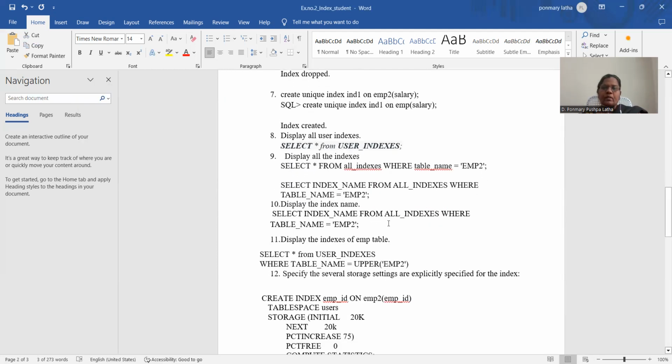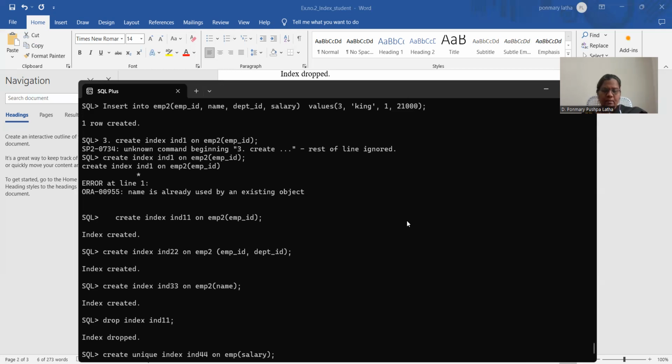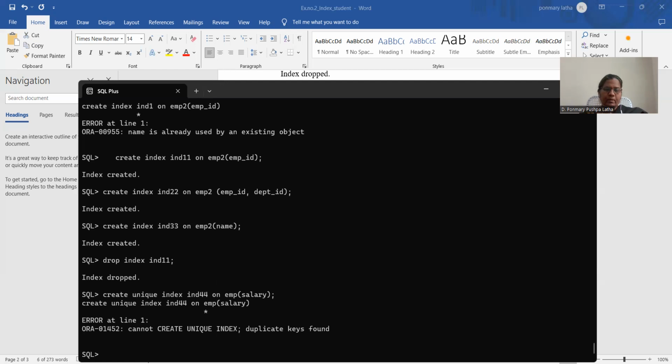You can also create a unique index. Create unique index, and the name I'm giving is index 44. It is just going to create a unique index. Already, this is employee salary.